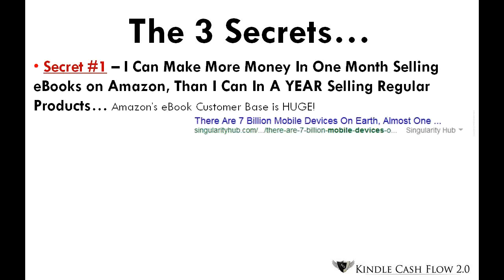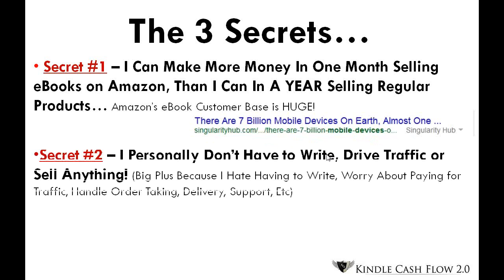Secret number 1, I can make more money in 1 month selling eBooks on Amazon than I can in a year selling regular products, right? And that's because Amazon has this huge customer base, and I'll show you some math as to how that stacks up. Secret number 2 is I personally don't have to write, drive traffic, or sell anything, all right?